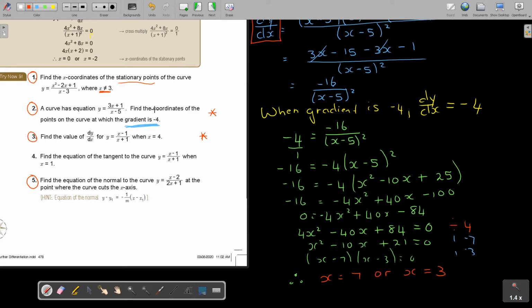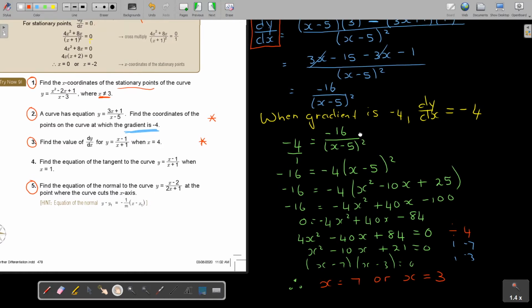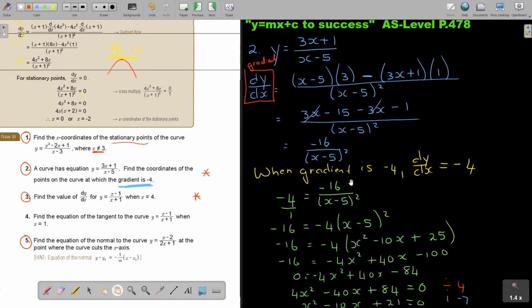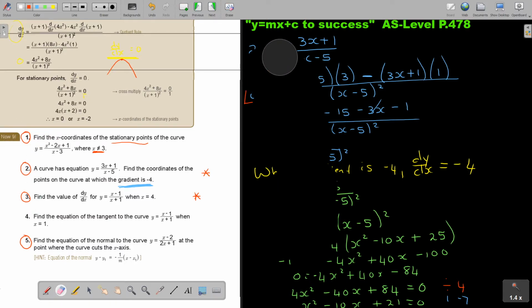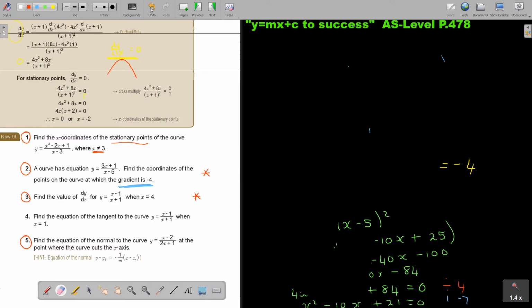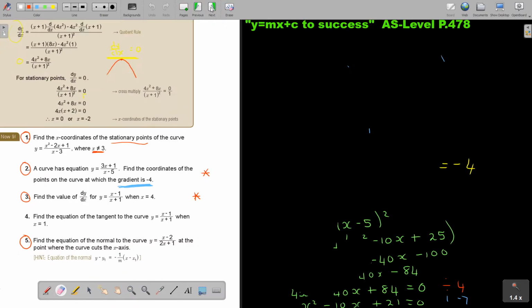Okay, so find the coordinates at where the curve. So at this point, the gradient will be negative 4. Okay, but now I want to show you why I gave you number 3. So let's just go back. And I'm going to give you number 3. See, I didn't write there trinomial 9, but I think you know it's trinomial 9. Just want to get this 9 away. I'll come now back.